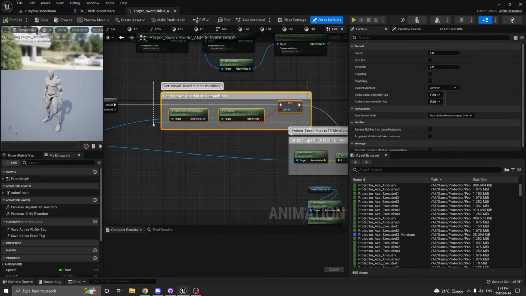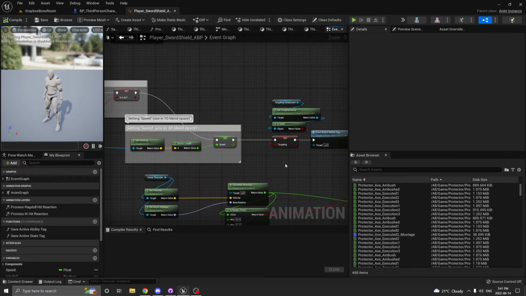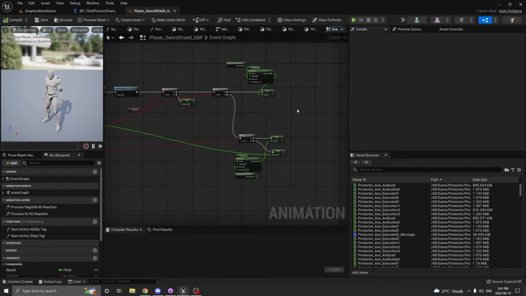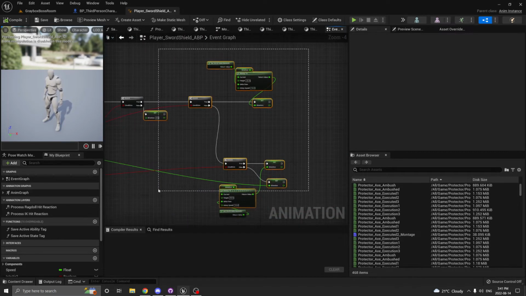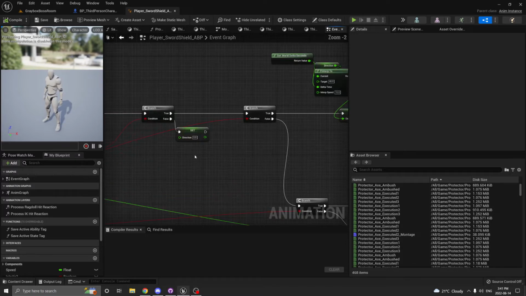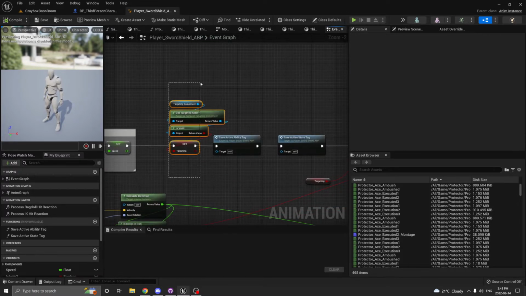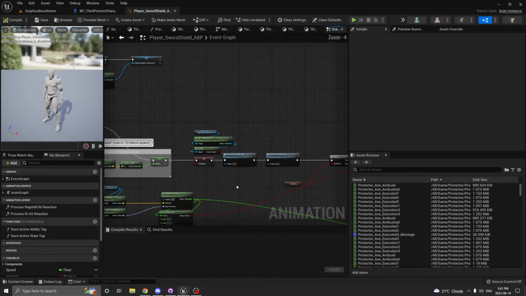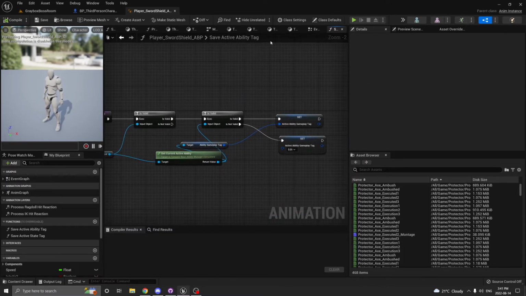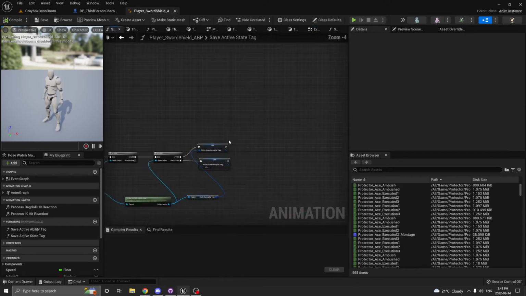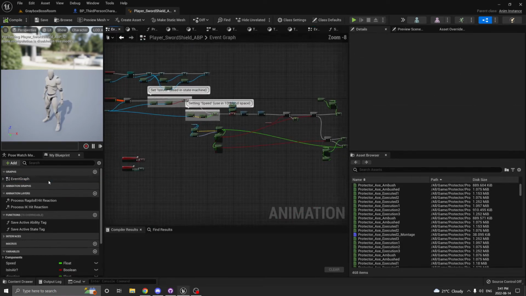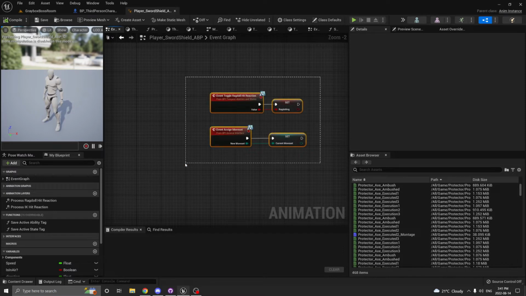This is default Unreal Engine 4 stuff, same as with the directions. These are more for gamepad. You don't have to worry about this, as long as you're setting direction to this one. For targeting, to know if I'm targeting something or not, you will have this animation blueprint if you're verified on Discord, so make sure you're verified. It's just simple stuff. There's nothing big in here, so you don't have to worry about it. So that's it for the event graph, of course including these two.